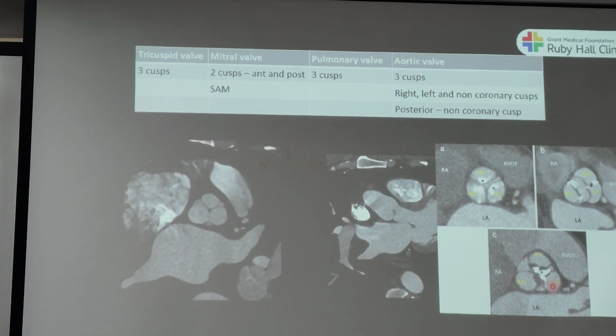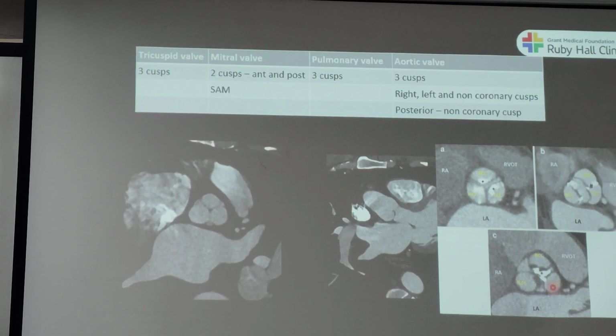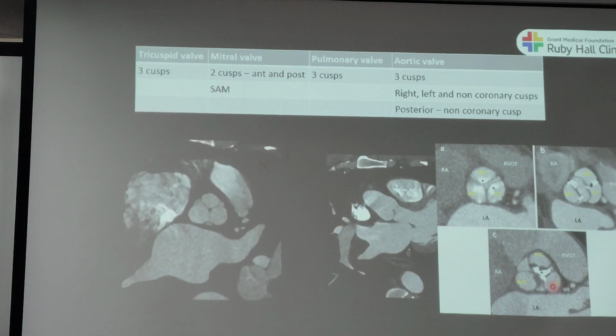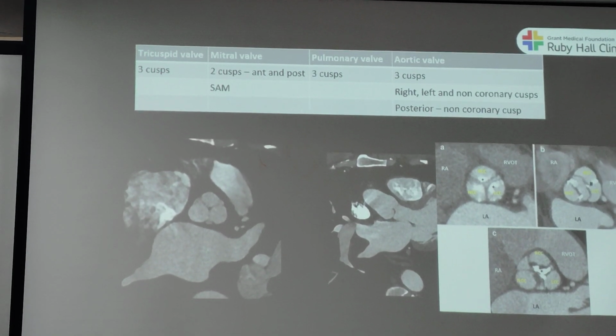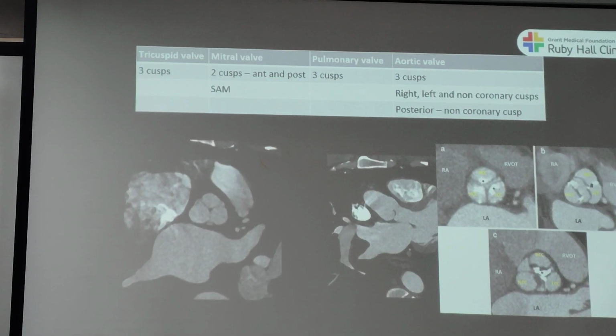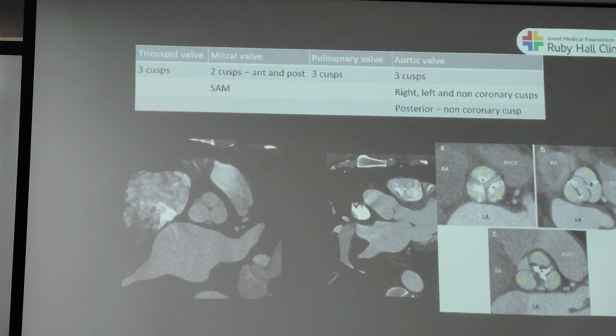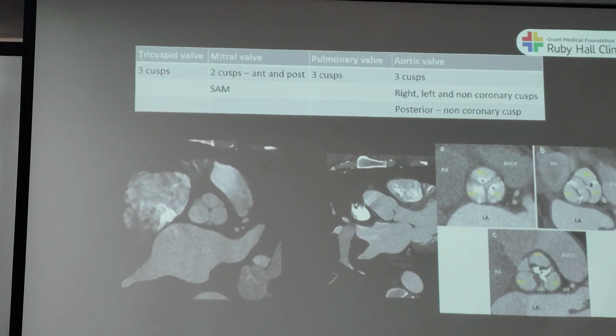And for that reason, the CT is mandatory before doing the TAVI to size it accurately, because you cannot go wrong over here. If the valve is not perfect, if the valve is too small, then it will act as aortic stenosis. If the valve is too big, then there will be aortic regurgitation. So there will be a lot of complications. So your sizing has to be accurate. For that, you have to undergo CT angiography before any procedures like TAVR. And for that, you need to learn about the anatomy of the valves in detail.